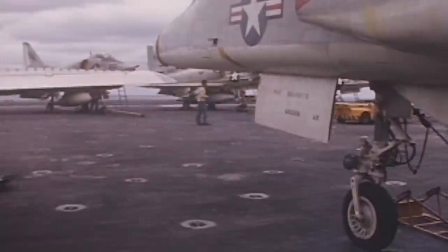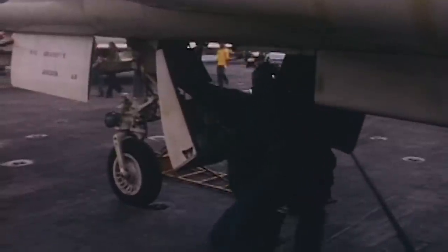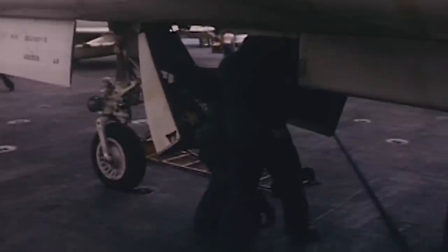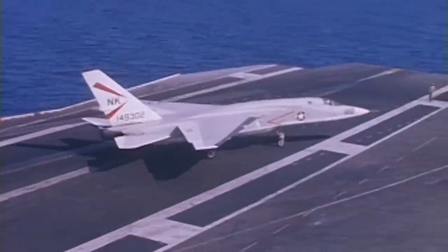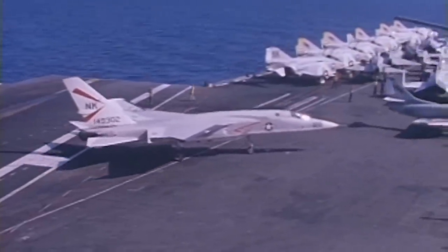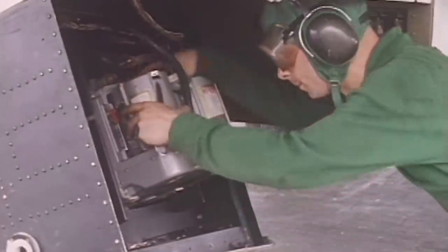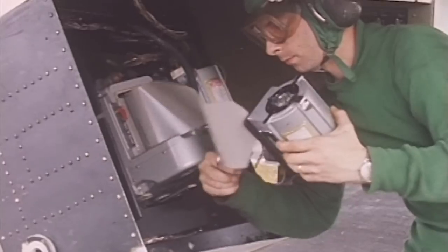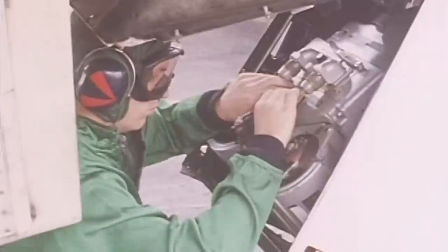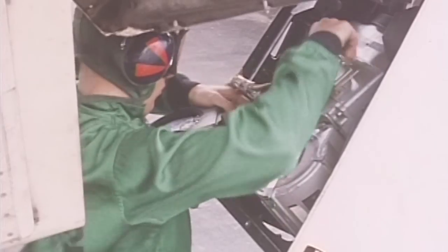Instead of delivering nuclear bombs, the Vigilante would perform a less strategic but equally important role: taking photos and gathering intelligence as a reconnaissance platform. The RA-5C was the designation for the reconnaissance version of the Vigilante and ultimately ended up being the majority configuration produced. Along with a slightly greater wing area, the RA-5C made use of a fuselage canoe-shaped fairing housing a multi-sensor reconnaissance pack. This kit contained the ADP-7 side-looking airborne radar (SLAR), an AAS-21 infrared line scanner, improved electronic countermeasures, camera packs, and an AN-ALQ-61 system for electronic signals intelligence (ELINT) gathering.